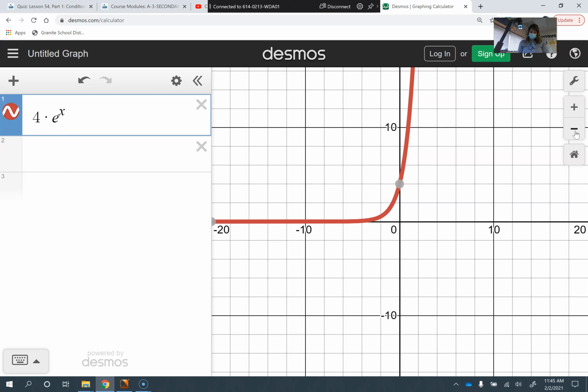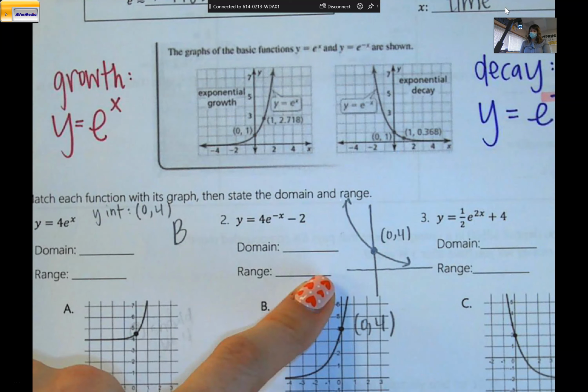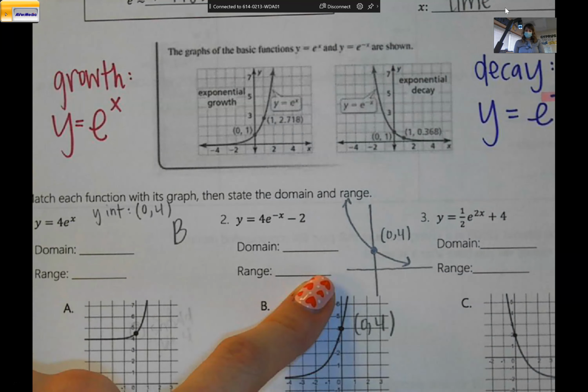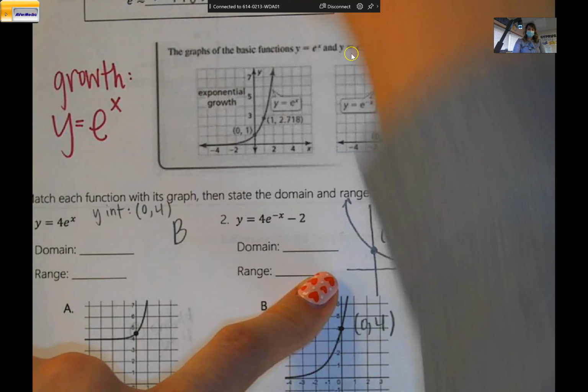Well, shouldn't this one be going the opposite way? Sorry. So I think these notes are wrong because this one is supposed to look like this. Do you know what I'm saying? Because he's decay. And if this is the X and Y axis, he should be going through 0, 4. So let me double check using Desmos that I'm not lying to you.